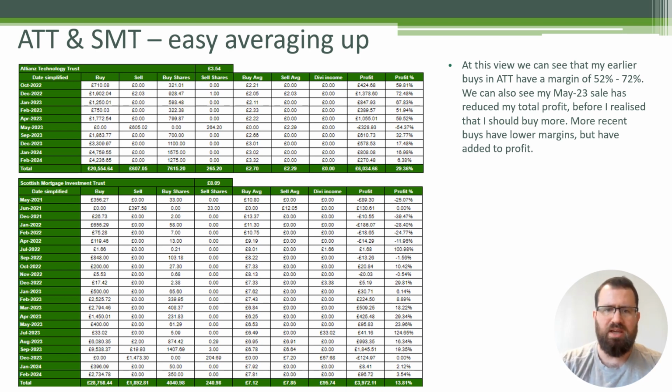And again, for me here, I don't really recall why I did these sales. The 203 here, I think actually the 203 with that one share was a rounding issue where my brokerage forced me to sell a share. But this one in May 2023 was a deliberate sell, right? I sold 264 shares, got an okay price of 229. And again, the profit figure here, that doesn't mean I didn't make a profit on those shares, right? I would have been buying these at 211, 222, 221, etc. So I would have made a profit on them.